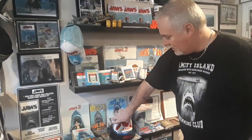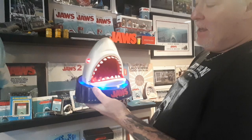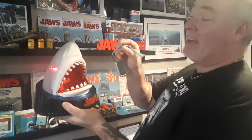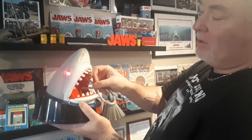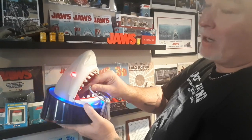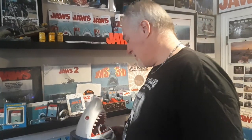Here's another Jaws game that I got from Japan. It's kind of heavy duty — you turn it on and it lights up. What it is, is you have all these keys — or I guess they're supposed to be harpoons — and you're harpooning the shark. You take them off the ring and one by one you stick them in the holes. If you happen to get the right hole — or I guess the wrong hole — the jaws come down on you. My grandkids played with it for a little while and it scared them, which is pretty cool. That's all I wanted to do, was scare them.